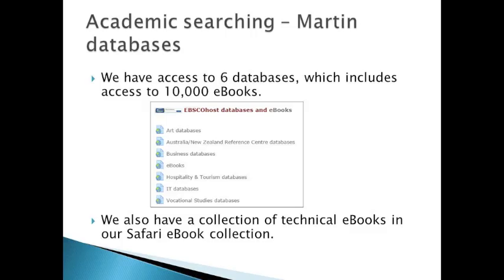At Martin we have access to 6 databases and we also have over 10,000 ebooks that cover the topics that we teach here at Martin, which of course would include things like business and hospitality and tourism, IT. So make sure that you go into the library and you have a look at the databases, and I'll show you how to do that.